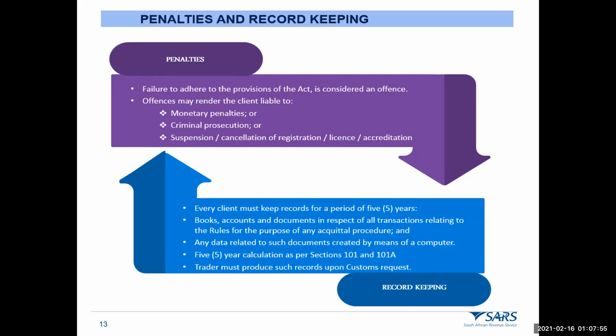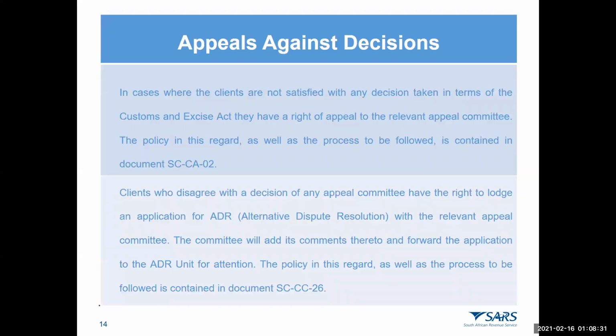So from time to time, even if we have released your goods, even if you have passed with goods, which mostly happens with commercial cargo, we can call for your goods for post-clearance audit. And that's where record keeping becomes very important, because we can audit, and our Act still allows us to impose penalties, even if the goods have already left, or have already been in the country and consumed. So that's why it's important that as a traveler, as a tourist, you ensure that you keep records of your transactions with SARS.